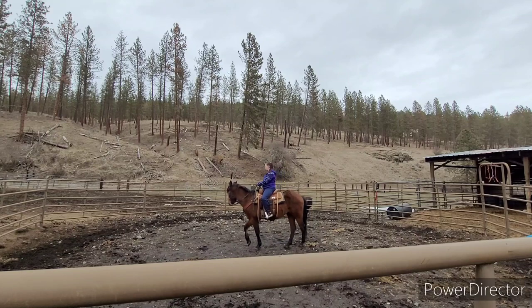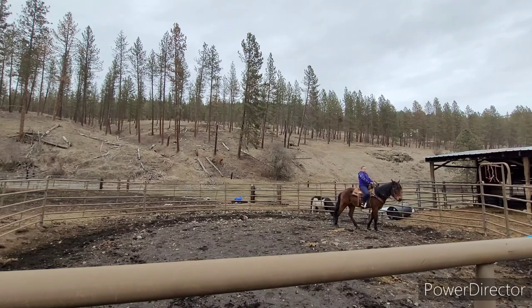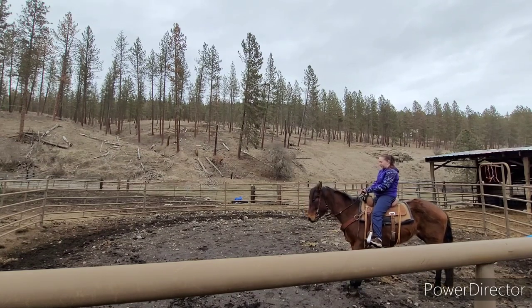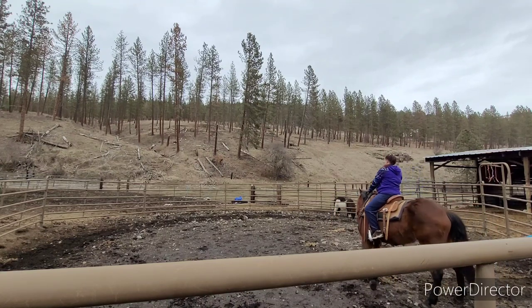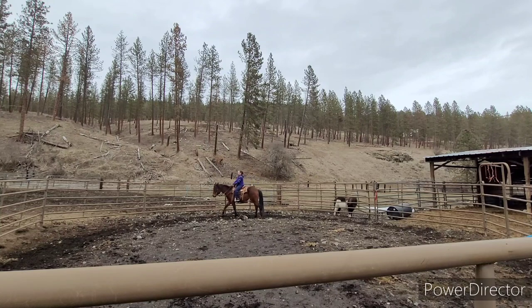All in all, her ride was about eight minutes long. I kept it short because I was trying to beat the rain so I could also ride Kimani, and two, I'm going to kind of go back to basic basics with her — meaning as little trot and canter as I can for a while. We're just going to go back to halting, flexing laterally and vertically, backing, and moving off a little bit less leg. I normally have to squeeze, but I like it like Kimani, where I can just barely touch the heel. So we pretty much just walked around and did a little bit of leg yielding, lots of stopping and flexing, just getting her focus on me and finding where the holes in that foundation are.